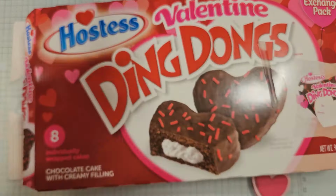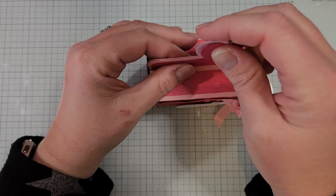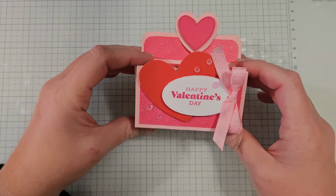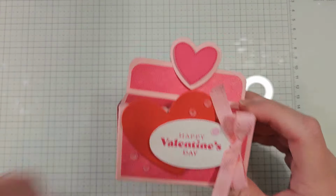So I'm gonna pull one out. This is what we're going to use for our treat today. So you can look for those in your local grocery store, and they'll probably fit other things too. I'm gonna slide my little clip back on here, and we're gonna get started with this box. Isn't it cute? Now this is a simple enough box so you can make a bunch of them if you need to, but it's fancy enough that everybody's gonna be really impressed. So let's go ahead and get started.